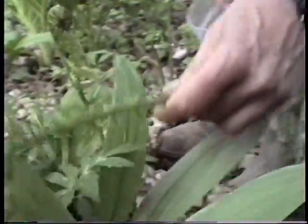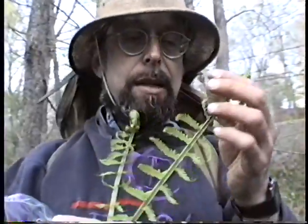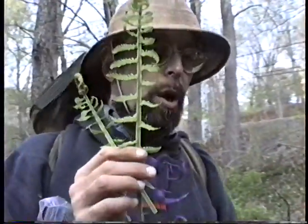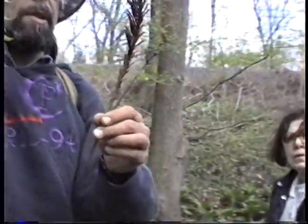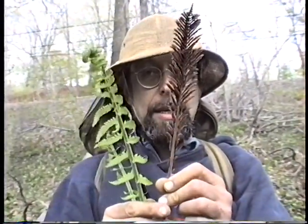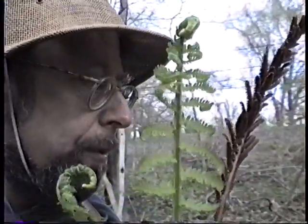The fern actually looks like an ostrich feather as opposed to other ferns. And remember, this stage is a stage you're not going to be eating them at anymore. There is also a sterile frond which overwinters. This is from last year, and this helps you identify it. Ferns are not flowering plants, they make spores, and they are very, very beautiful plants. They grow in wet and swampy areas.